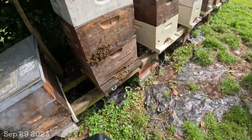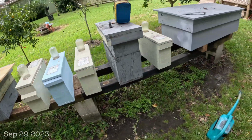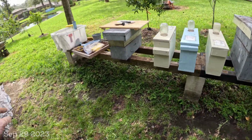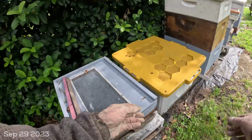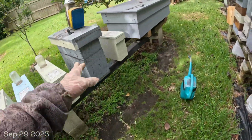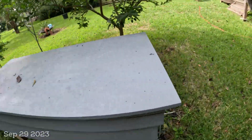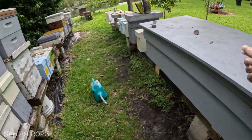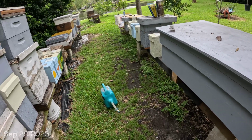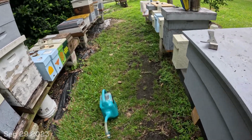That one was close to deciding. Okay, GoPro's overheating a little bit, so I'm probably just gonna get a little bit more footage here, telling you what I'm gonna finish up doing. I've got the brood frames over here that I've been collecting. I've got my mini mating nukes to go, and the long line to go. And I'll probably put the frames from here into the box, and then add some frames to the one with the cell. That's my plan for the remainder of the battery. We'll see how long it goes.